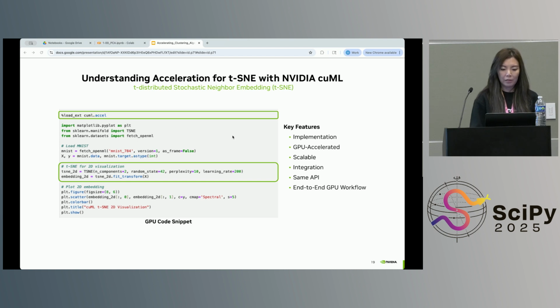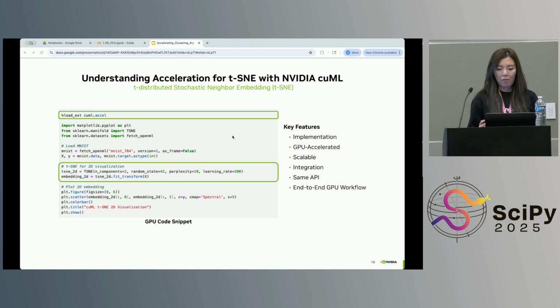It has certain advantages. It's GPU accelerated, so it's super fast. It's highly scalable. It can handle millions to billions of data points for machine learning. And it has seamless integration into the existing Python frameworks, including NumPy, Matplotlib, and scikit-learn.